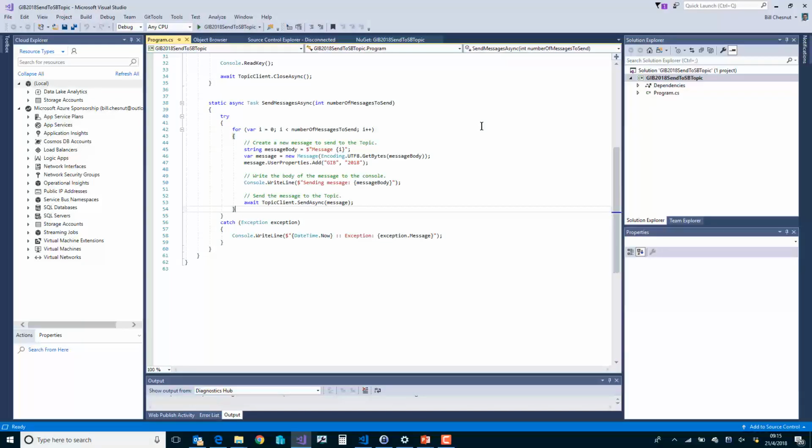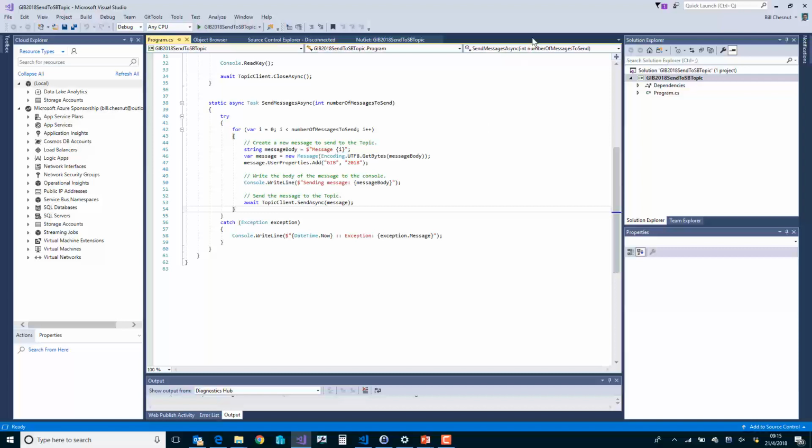Now, here's a good thing for a lot of people that have data that they don't want people to see. The payload of the service bus message can be encrypted. By default, it is stored encrypted at rest in the service bus engine itself. But if you want to, the payload is a stream of bytes. You can put anything you want to. You can serialize a .NET class into the payload. You can make it JSON. You can make it XML. You can basically do anything you want to with it.